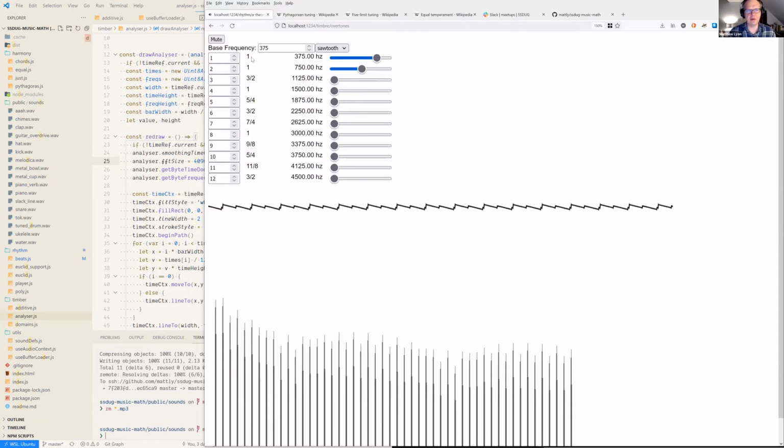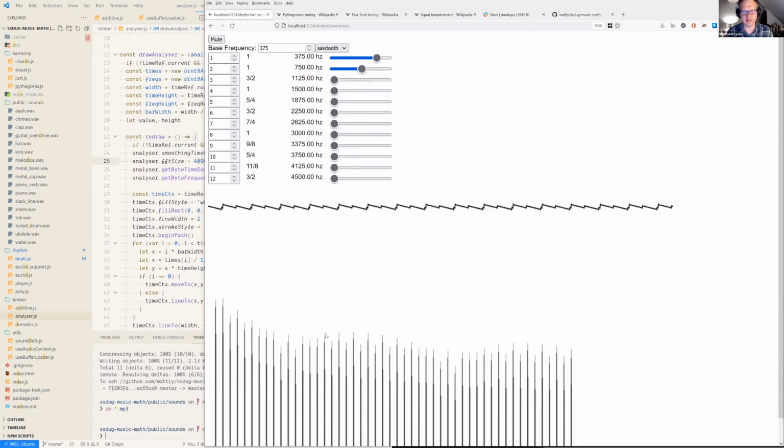So 4 is a power of 2 of our original. 5 is not. 6 is a power of 2 for the third overtone. 7 is not, and so on. But 10 is a doubling of 5, and I can go in and add any number of these particular things. If I wanted to, I could have made this screen behave similar to a couple of commercial additive synthesizers that I played with, where they go up to the 64th harmonic. And you can really play around with those to get richer sounds, so to speak. But that's not the point of this.